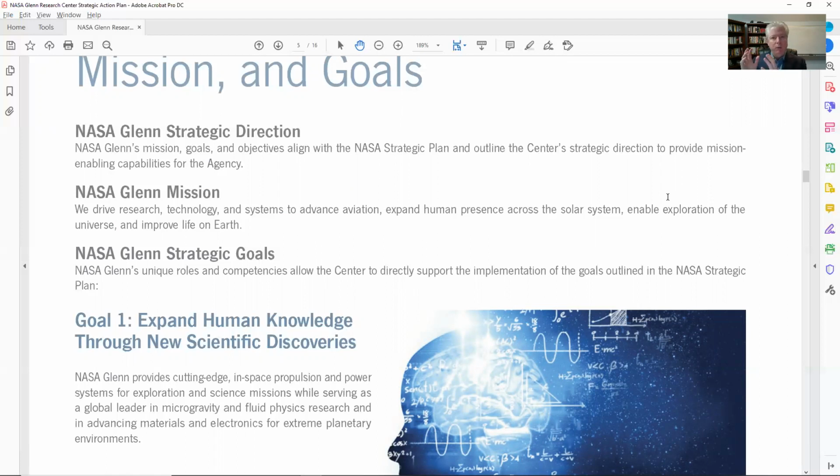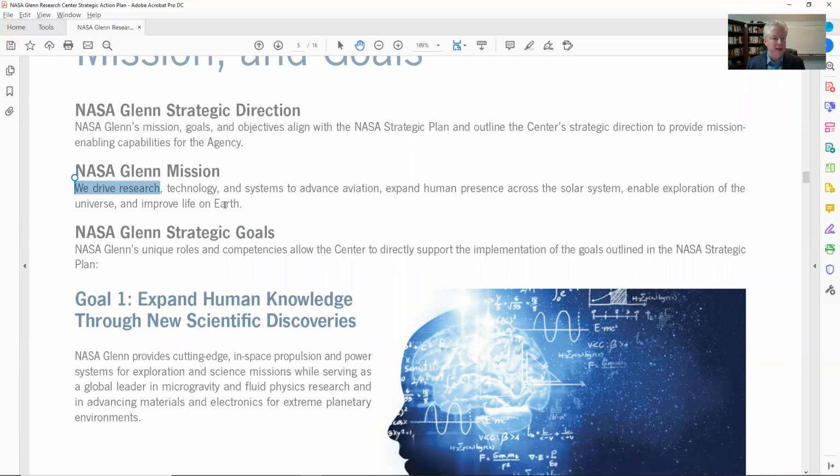You're not trying to help them with an IT project. You're trying to help them expand human presence across the solar system. You do that by cleaning the bathrooms or whatever it is we do. Okay, so they're strategic. So that's a good one for the mission. Let me just highlight that so I remind myself.